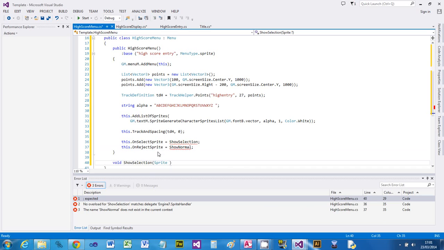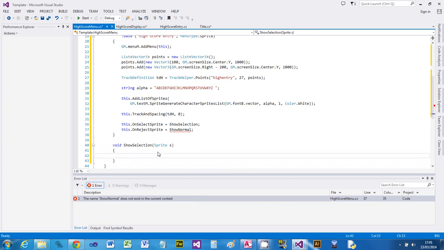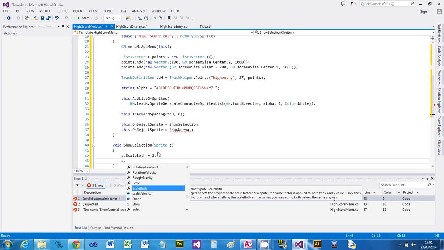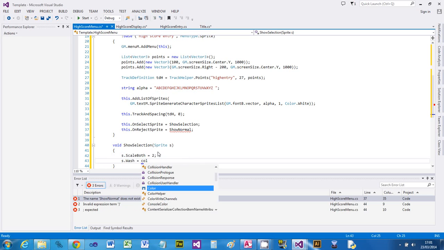and that's going to accept a sprite. And all I'm going to do is make the scale bigger. Scale both equals, I'm going to change the colour as well. So I'm going to scale them to 2, and I'm going to change the wash to, oh, I don't know, red. So colour.red.